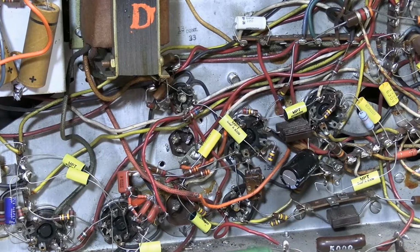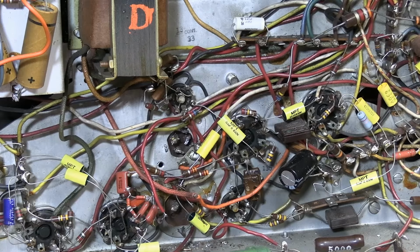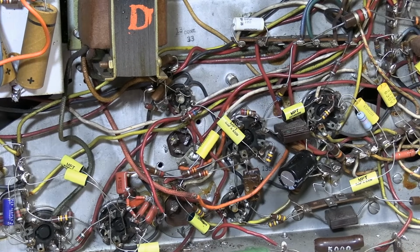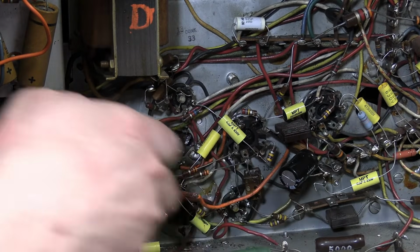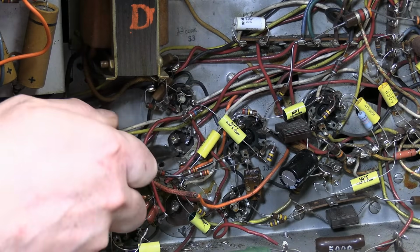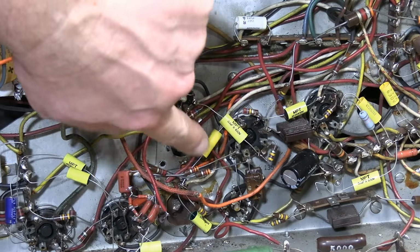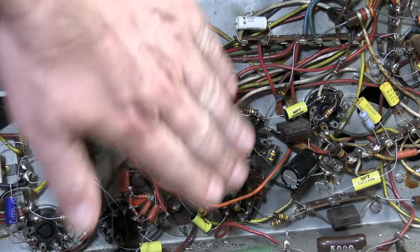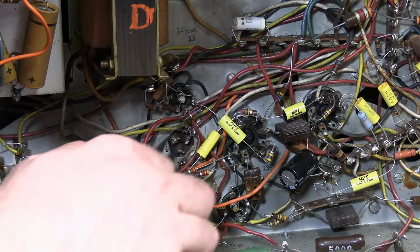So now, if I go to the top side and reach around, that's going to be hard to get to. It's a little bit loose. So, oh man, this last tab, I don't even know if you can see that. It's bent down that way underneath this cap. It's bent down and then big glob of solder to the chassis. Okay.